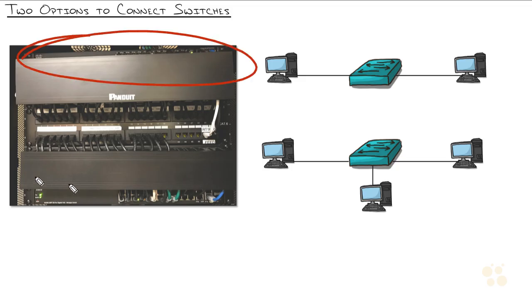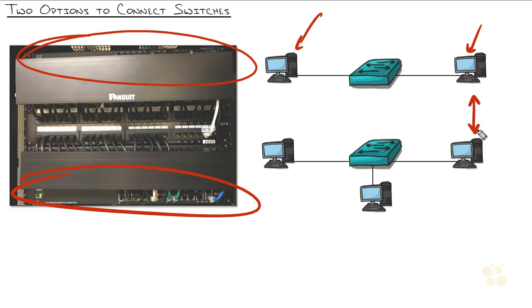We've got two switches right here connecting to a whole bunch of devices. In order for those devices to talk, and they need to, we have to connect these two switches together. Now you might be thinking, isn't it as simple as taking a cable from here and plugging it down to there? Just like I did right there. And the answer is yes, but what if that cable gets unplugged?